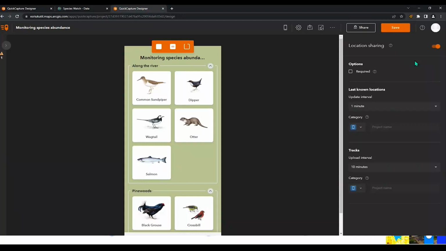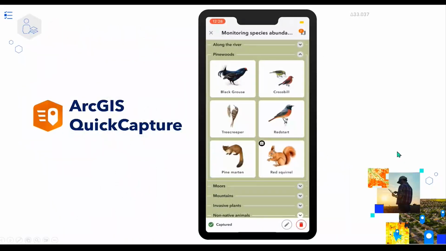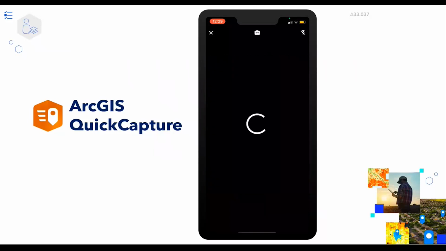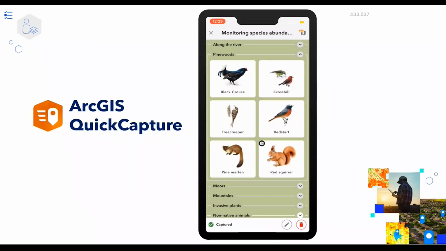So just to show you how this app can be used by our mobile workers, I'm just going to head back to the slides. And here we've got the app in action. Now you might recognize a couple of these furry friends from our annual conference last year. But here we had a team going out into a nature reserve in the Scottish Highlands, and they were able to monitor the abundance of wildlife, capturing all of the details automatically by touching the button, as well as also capturing images to support that data.